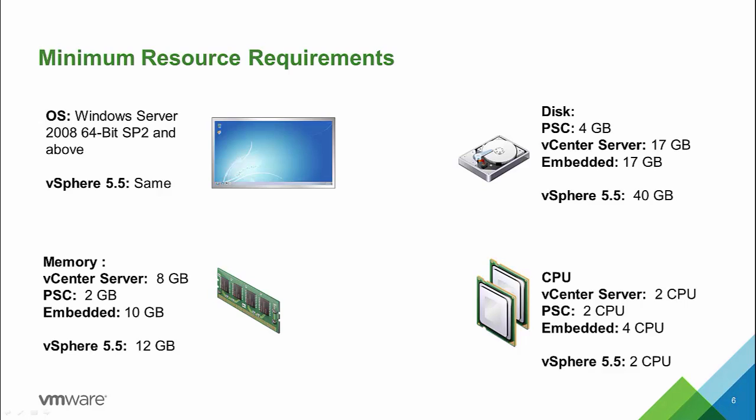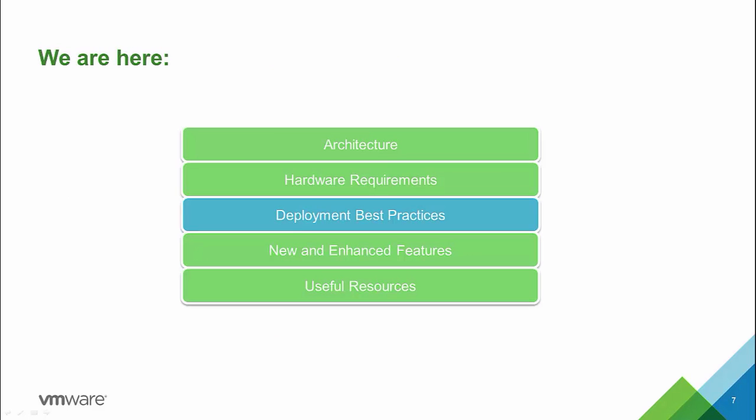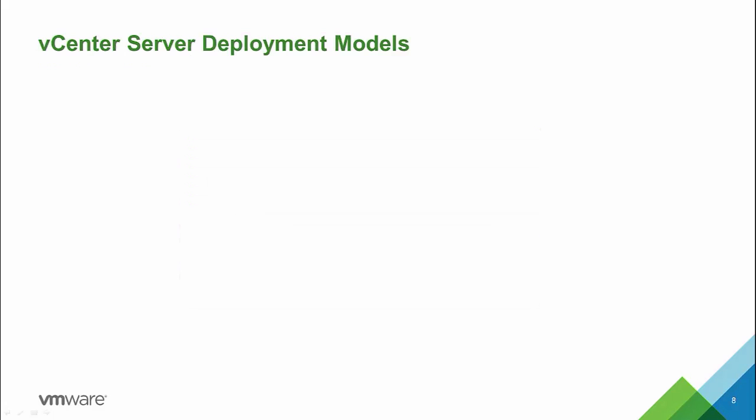Now we will talk about the deployment best practices, which is what are the supported deployment scenarios and which ones are no longer supported or have been deprecated. Hopefully this will clarify some of the misinformation and confusion that there was earlier on during the pre-release speculation. So, as we have discussed so far, there are two deployment models that are supported with vSphere 6.